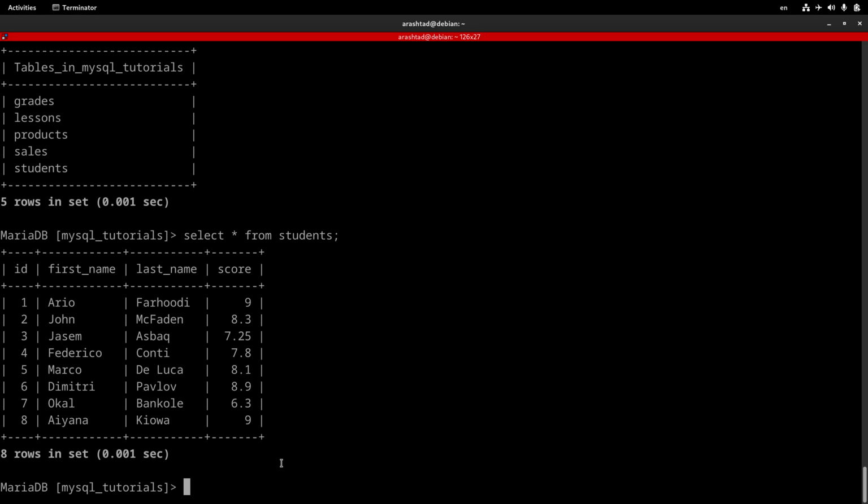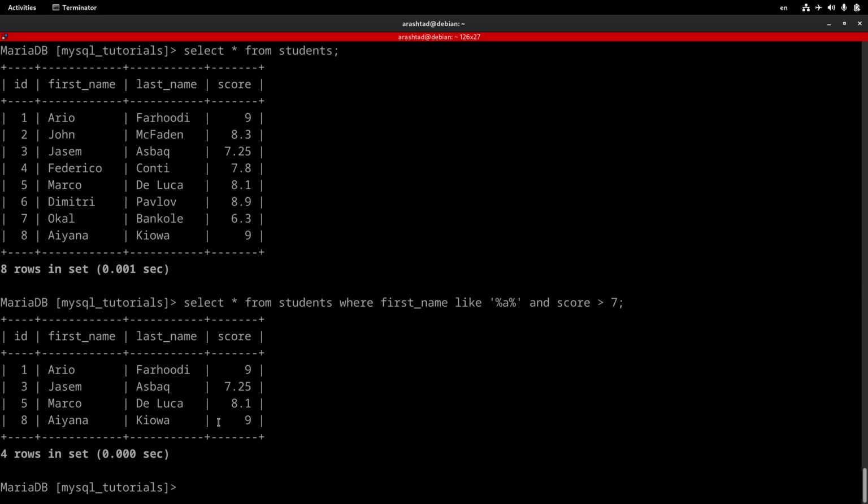To use the AND operator in such a search, we can type select all from students where first name like percentage A percentage and score is above 7, and this will return all students with a score more than 7 that have A somewhere in their first name.